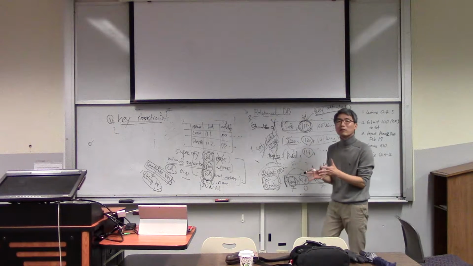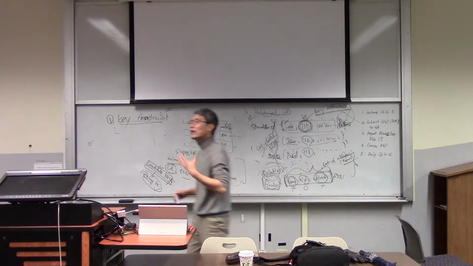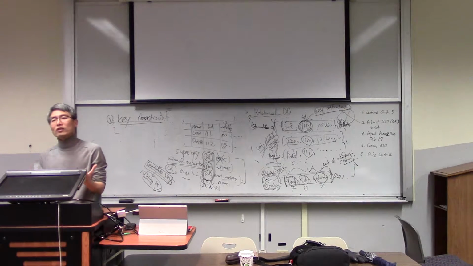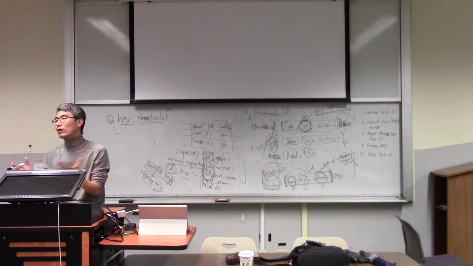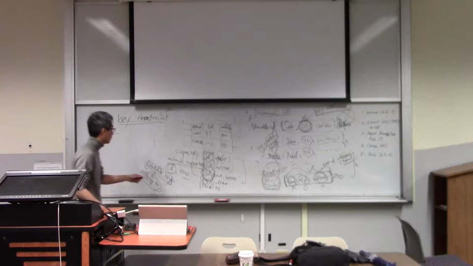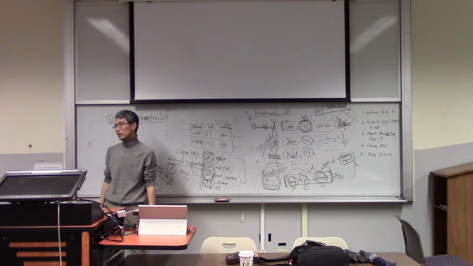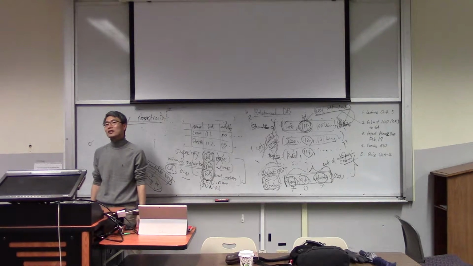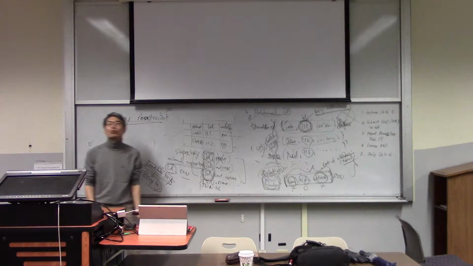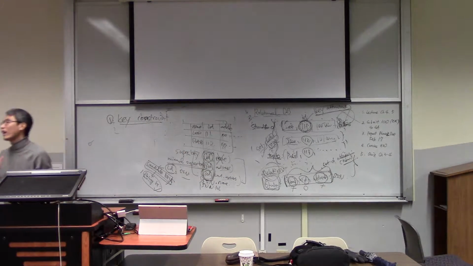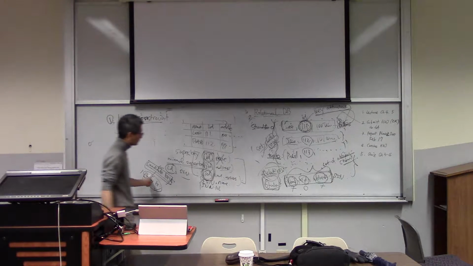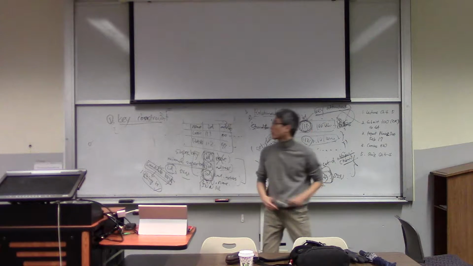In other words, when you create a table in a relational database management system, like Oracle or SQL Server, sometimes you can create the table without a primary key. Yes, it is allowed. But that doesn't mean it is the relational model. The relational model must always have the primary key. That is the first constraint.